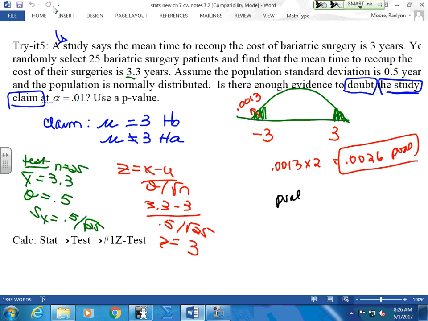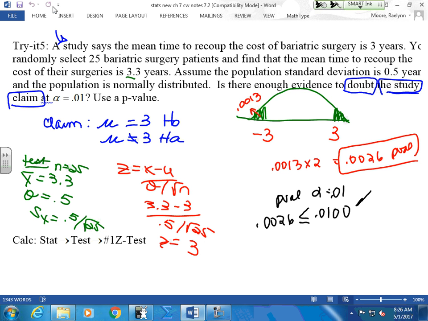Now we test. We test the p-val. I tested in this order. Level of significance, 0.01. So your p-val and your level of significance. Fill this with zeros. It makes life a lot easier to compare the numbers. 26 is less than 100, and the less than also uses the equal sign. It is the smallest allowable error that I'll make, and no more extreme than that. Remember, this is very small, so I don't want it to be an unusual situation.